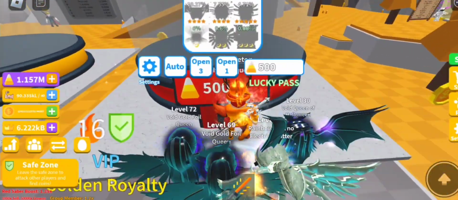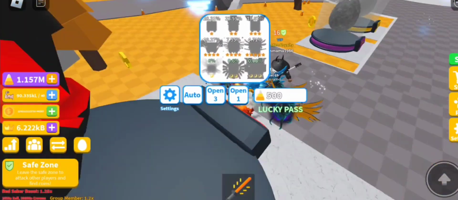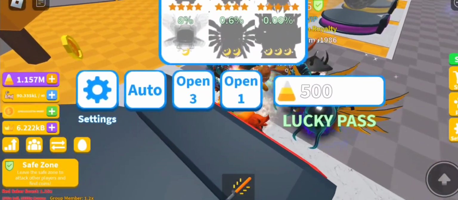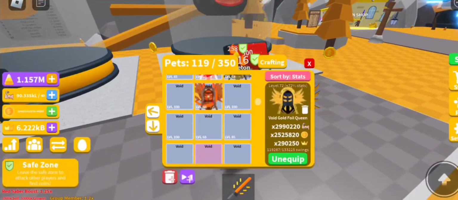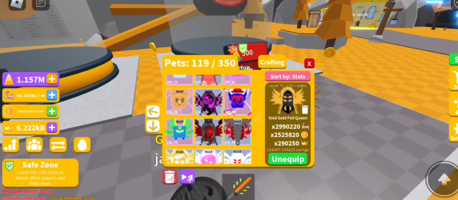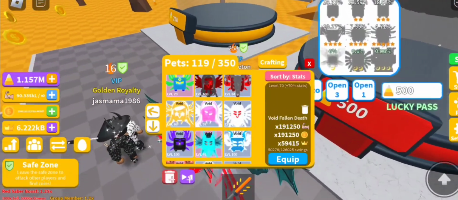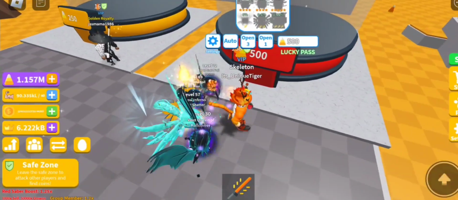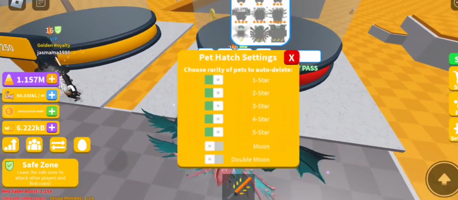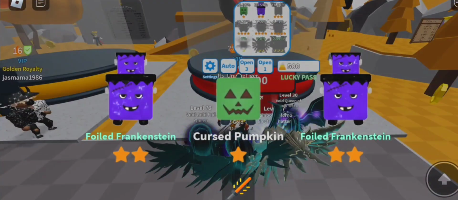And hopefully, guys, I'll be able to get the triple moon. Oh, goodness. Look at the double moon pet. It looks like a Fallen Death. Fallen Death is an old triple moon pet that I have here. Look at that, it's pretty much the same model of the pet. Hopefully it's not exactly the same one. But yeah, I'm gonna go on auto and let's start and see what we can get.